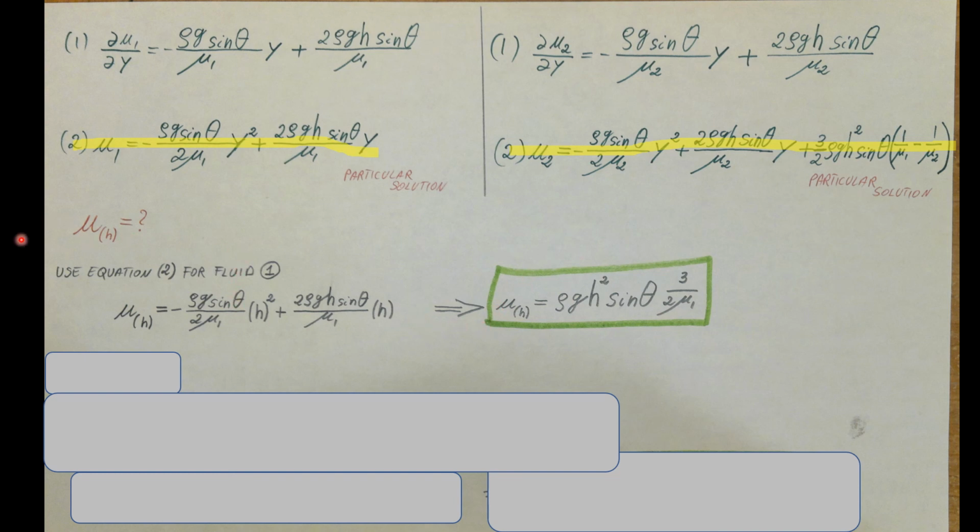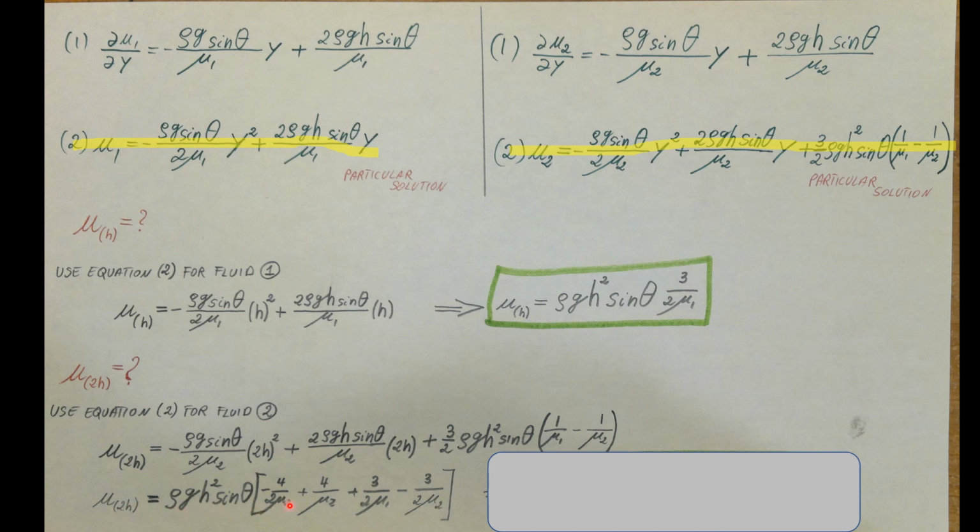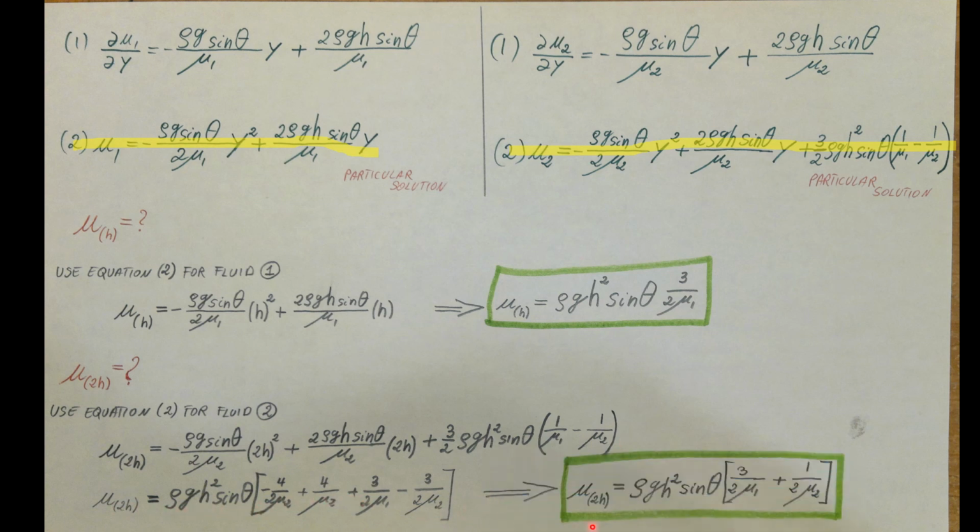Now they also want to find the u at 2h, and this would be on top where the second fluid meets the free surface. Now we can't use this again, right? Because the jurisdiction, so to say, of this equation goes from 0 to h, just going across the first fluid. Going across the second fluid, we need to rely on this. And the free surface, the 2h location, will be part of this. Therefore, we need to take this equation, plug in 2h instead of y, do a whole bunch of algebra, clean it up, factor out all the stuff that is common, and here you go.